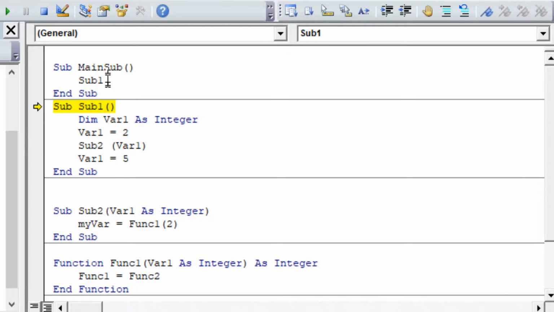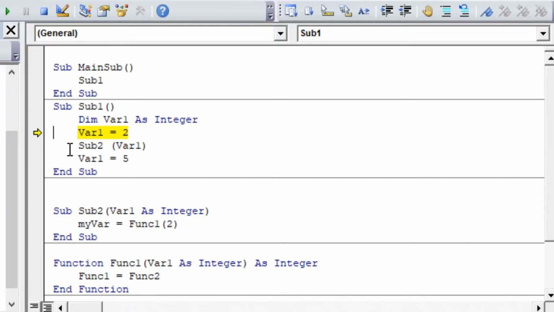I'm not passing anything in. I didn't tell it was getting anything. It's not expecting to receive anything. So it's throwing it, catching it. Next thing down here, I'm declaring a variable. I'm dimensioning a variable. We'll talk more about variables here in just a few minutes. And I am saying that it will be an integer. I'm setting the value of that variable, var1 is equal to 2.